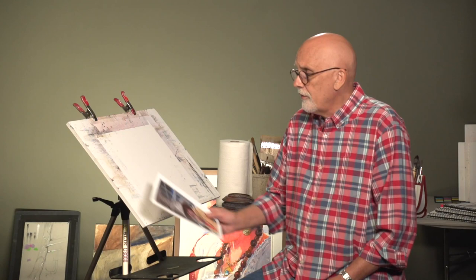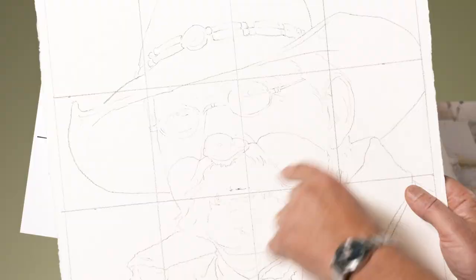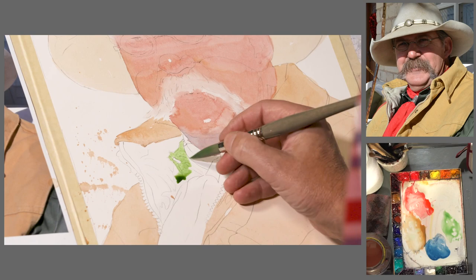If you follow these steps you'll find that your paintings will take on a life and vitality that lifts them from the ordinary. You'll discover how to get a good composition for your painting and how to get it down onto your drawing paper accurately every time. You'll uncover Michael's secrets for using warm and cool for a portrait that sparkles, plus numerous tips that bring it all together.